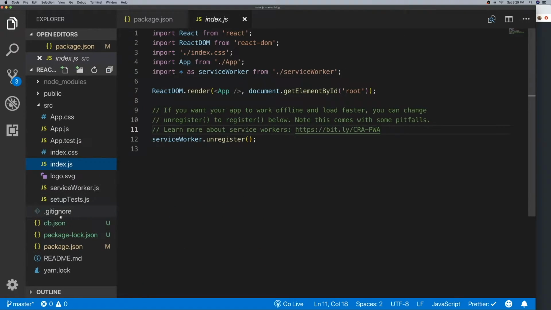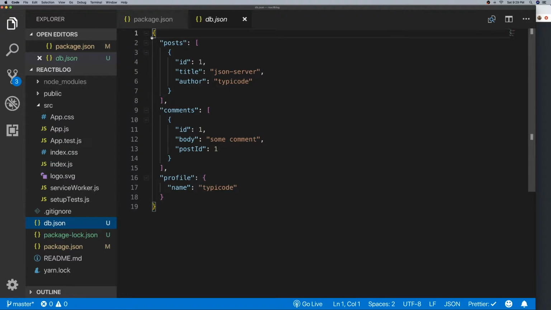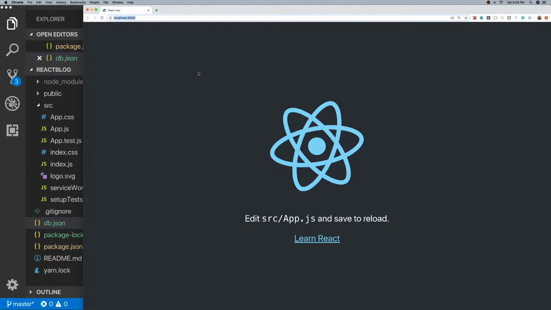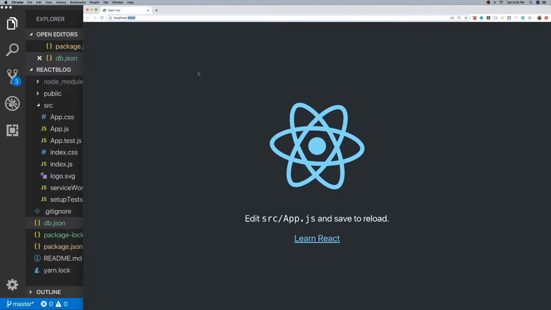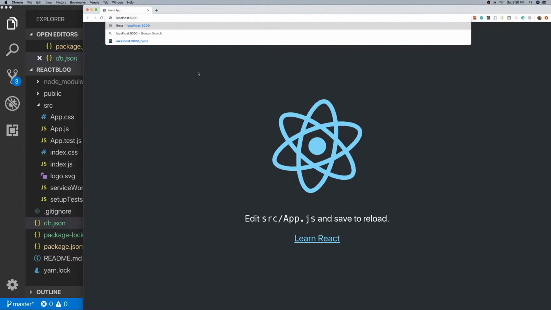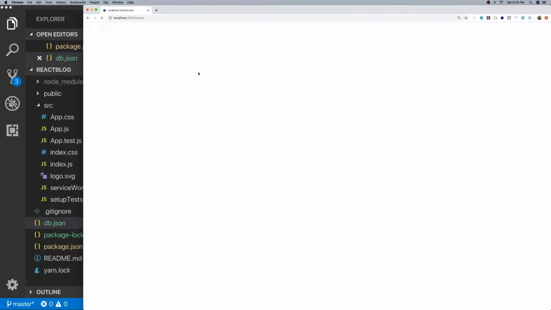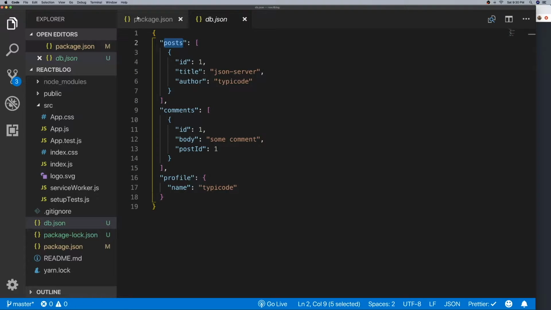If we go back into our application, we'll see this db.json that was created with a posts property with an array of objects with some data. If we go back to localhost port 3000, let's change this to 5000, and then we'll do a /posts. As you can see, we are getting this data, so that is working correctly.